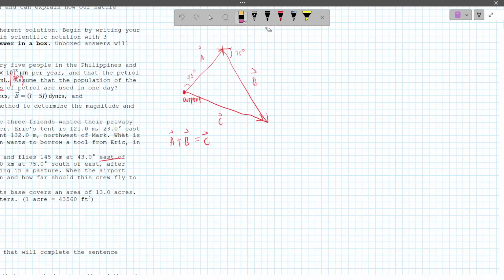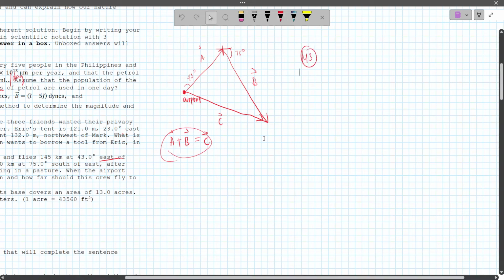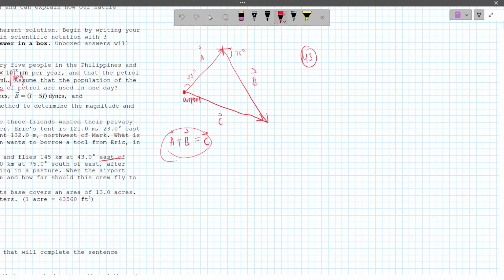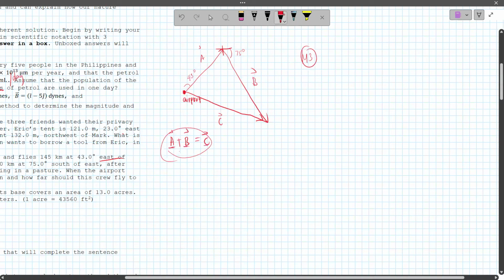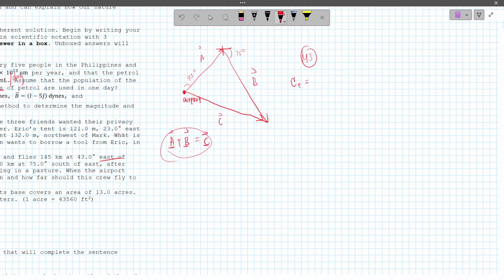Another way that I did not teach you on vectors is, once you already have A plus B equal to C, you can choose not to do method 1 or method 2. There's actually an easier method 3. Since I know that A plus B is equal to C, then I can automatically get CI from AI plus BI. So we already know this, right?